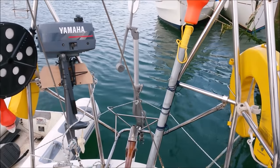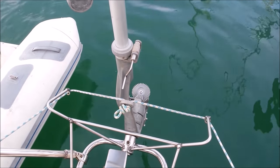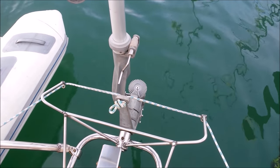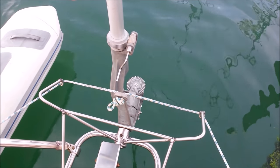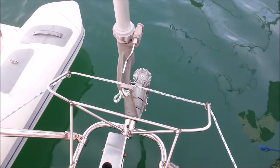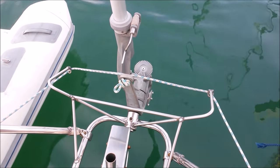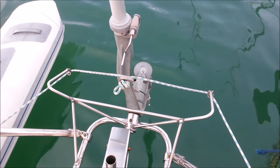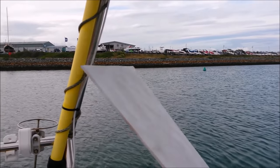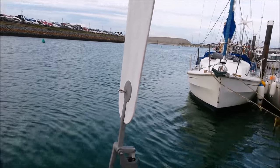I welded a temporary bracket to check the run of the lines and made a plywood template for the wind paddle, as the standard wind paddle would be too tall. The cranked handle you can see here allows you to adjust the course. You can see the mechanism as I'm waggling the wind vane. The shorter wind vane had less power, so I had to make it wider to compensate.